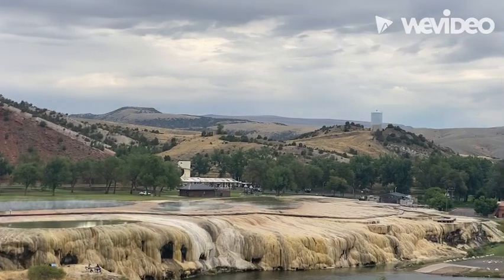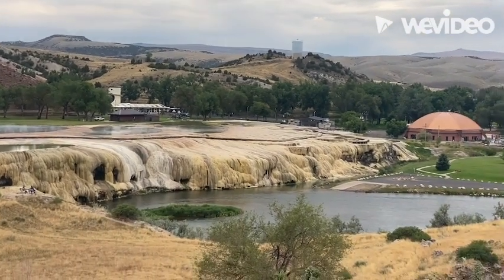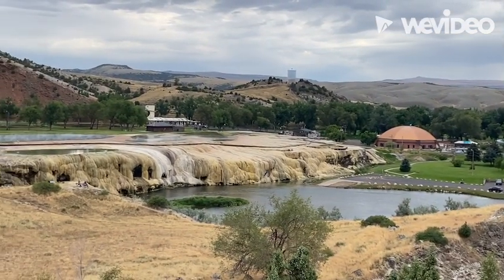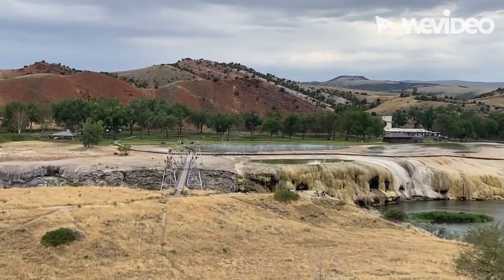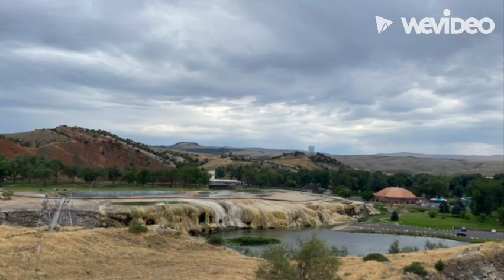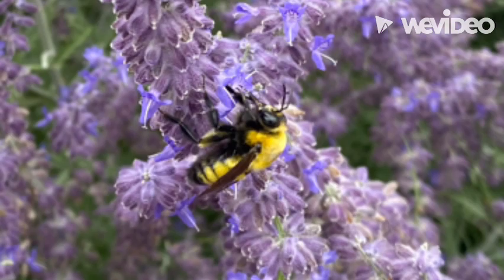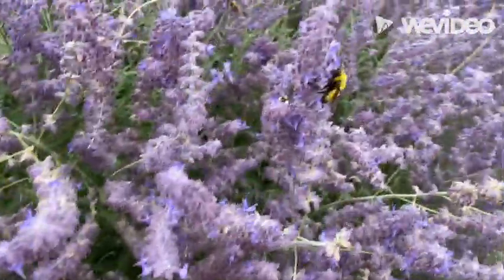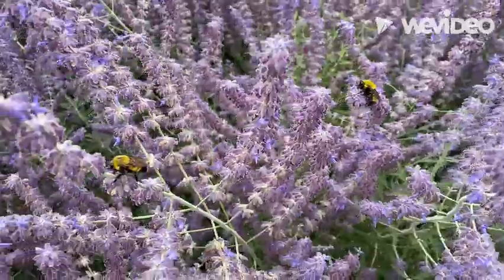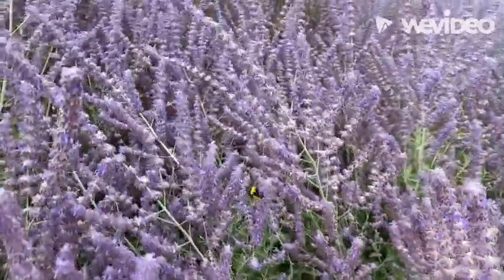A little bit later, I'm gonna do the little walking path through there. Right now, I'm gonna head over to the Dinosaur Museum and do their walk-on adventure where they take you up to where they're collecting dinosaur bones, and you get to tour around. So cool, this lavender, all these honeybees are on the lavender. They were sleeping there. Look at them, these ones look like they're still sleeping. Neat. They're everywhere.